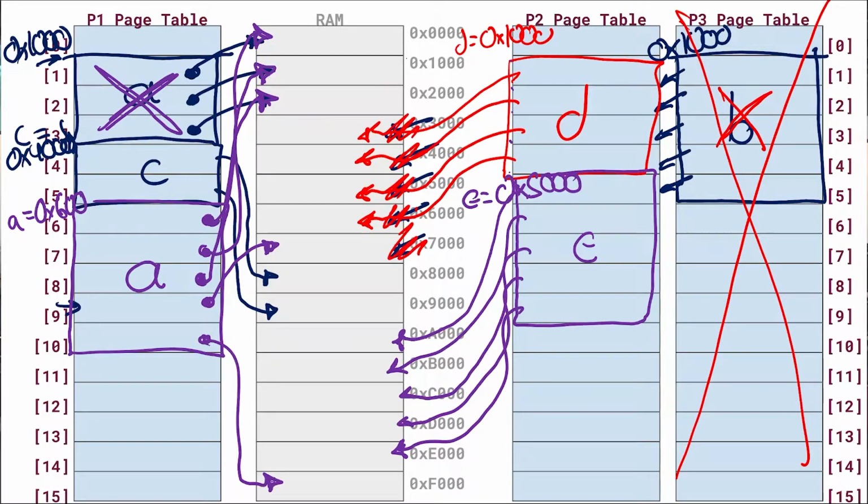So this is how our system manages memory. As we call malloc, every time we need a new page, the operating system assigns a page to our process. And that process page then gets mapped to memory somewhere, because none of the data is actually stored in the page table. Page tables are just a series of pointers. The actual data is only stored in RAM. And the operating system is going to manage the RAM and assign processes pages in RAM to place their data. And the abstraction we do that is through a page table.